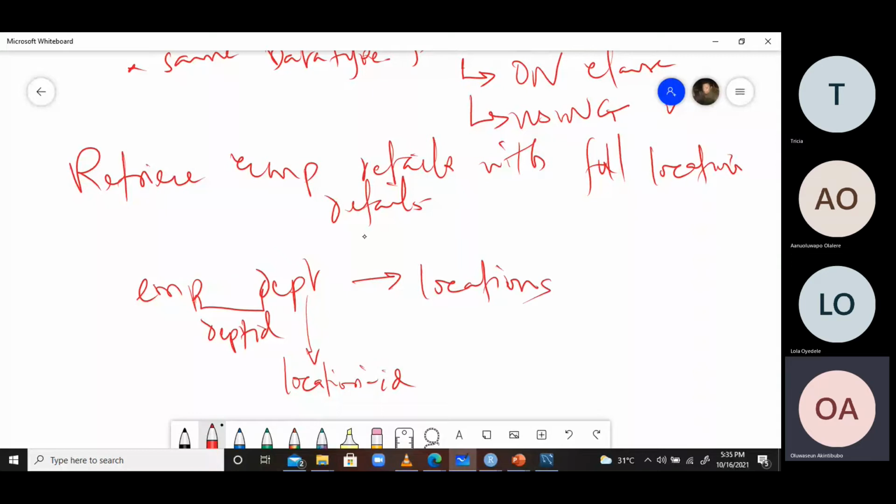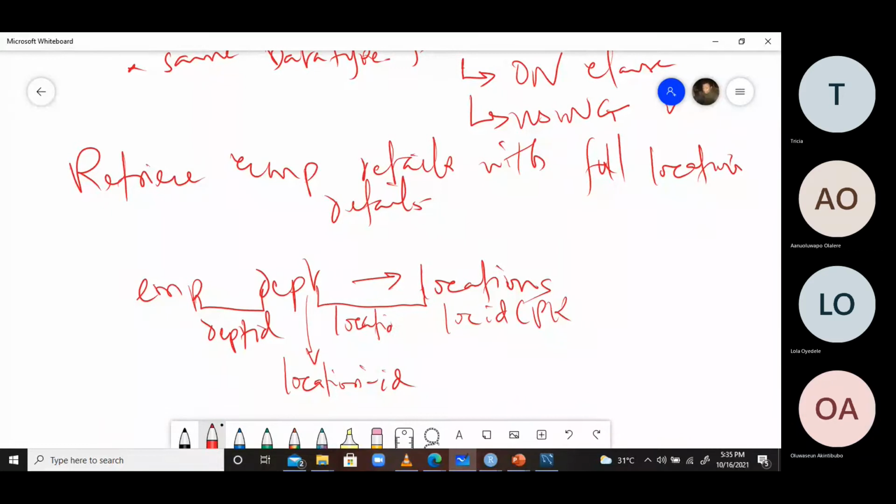Now in this table, the location ID is the primary key. Joining these two tables together, what is common to both of them is the location ID, right?